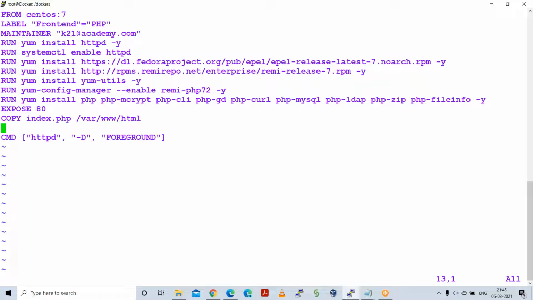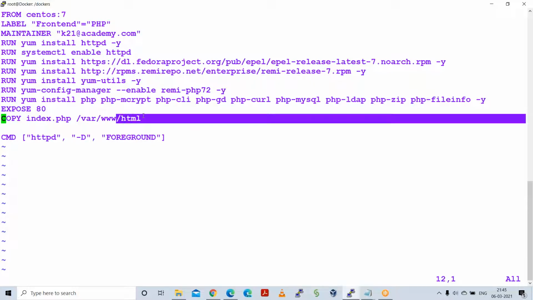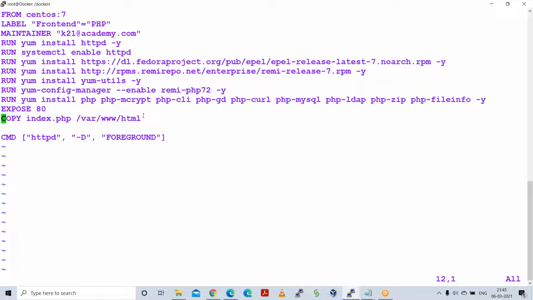And I need to use the command RUN here, right, guys? Because I want to copy my index.php file. Sorry guys, this is correct. Okay, and now there might be, when I install CentOS 7 and HTTPD, it automatically creates an index.html file.